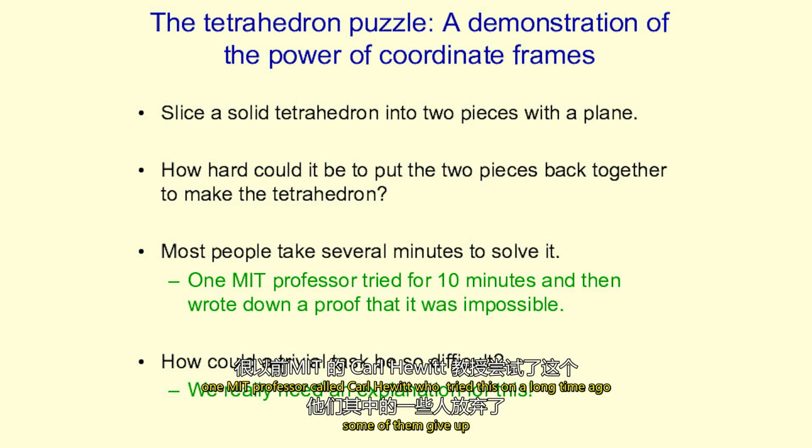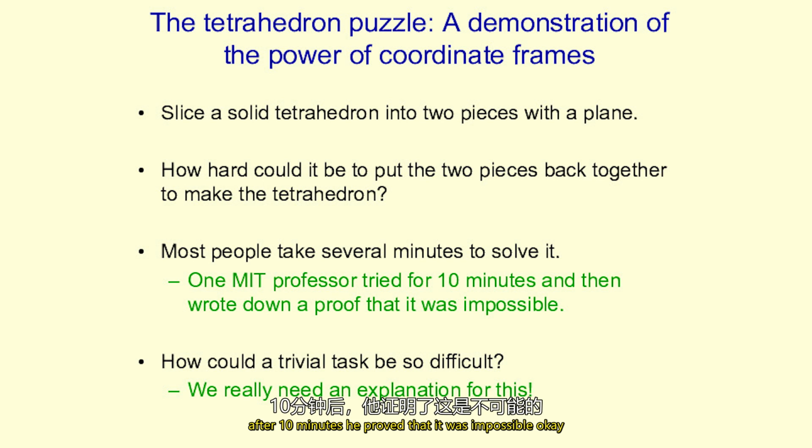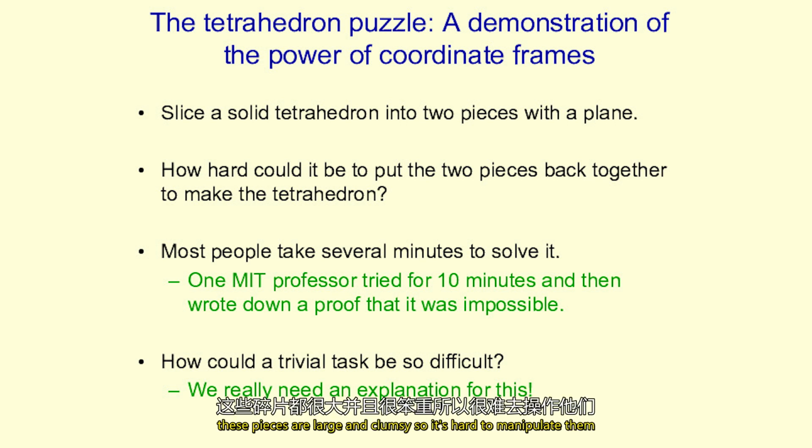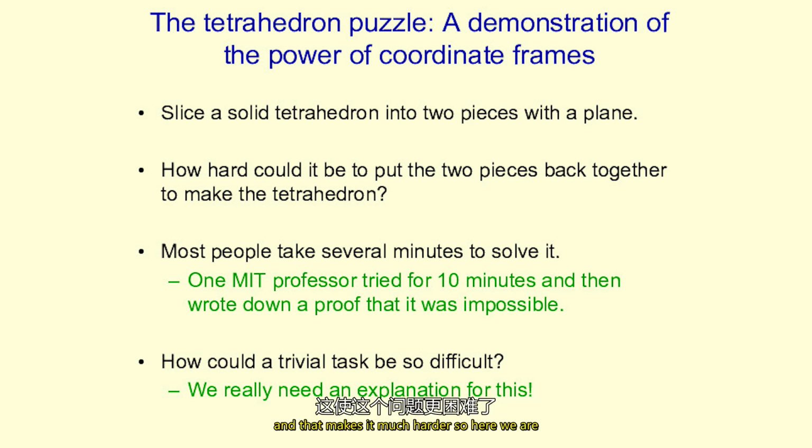Some of them give up, and one MIT professor called Carl Hewitt, who I tried this on a long time ago, after 10 minutes, he proved that it was impossible. Okay, now, you may wonder why this is so hard. So I have a demonstration here. I think Ian would have appreciated this, because it involved making something. Now, part of the point of this demonstration is these pieces are large and clumsy, so it's hard to manipulate them, and that makes it much harder.